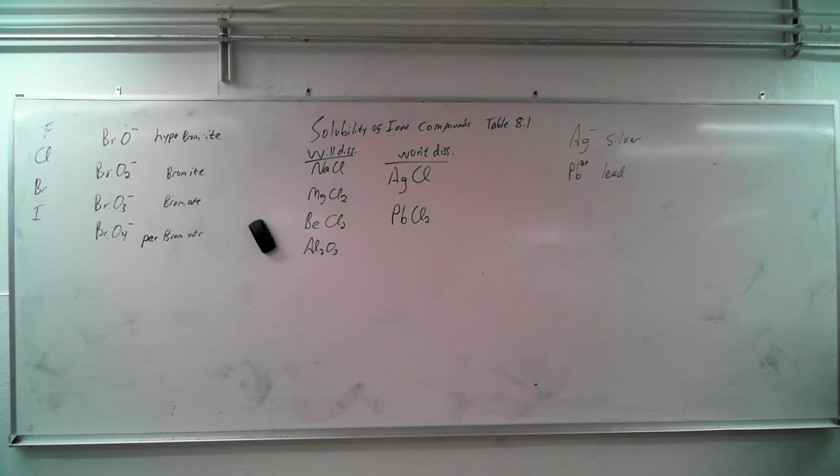Exceptions to sulfate, and notice a lot of the exceptions are the same. Lead is in both of these, silver Ag is in both of these. Okay, and down here, the bottom left of 8.1 is saying these are the compounds that are never soluble, except, and then the exceptions are on the right.